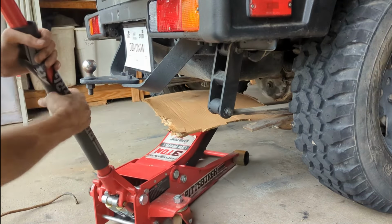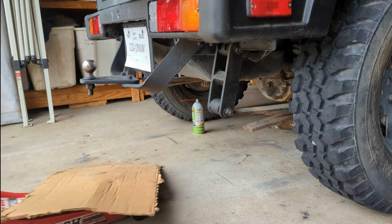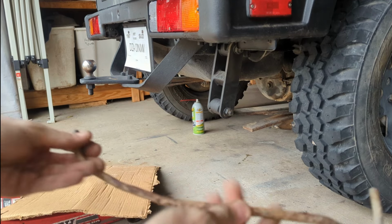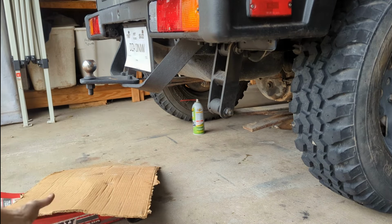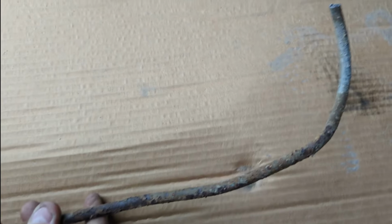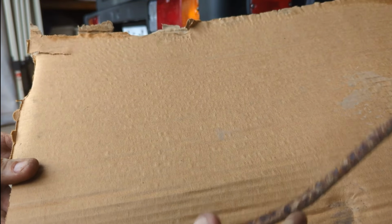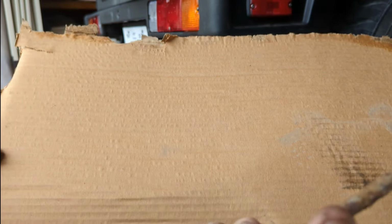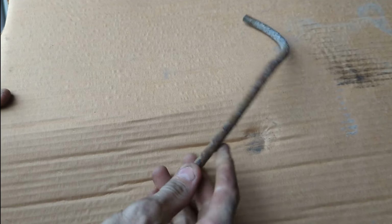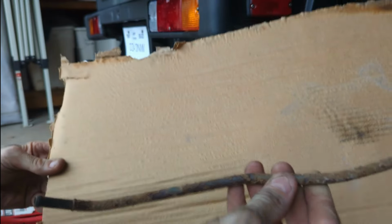Alright. Really wish I hadn't taken a shower already. But I thought I was going to be done working. But yeah, look how nasty. Look how nasty this line was. I mean, it's actually just kind of surface stuff. It was a pretty thick line too. It probably would have lasted another 20 years, but it didn't look like it. It looked pretty bad when I first glanced at it.